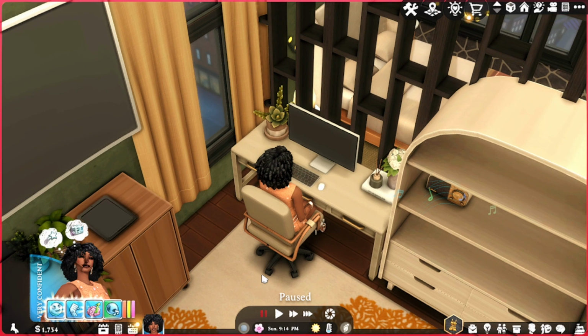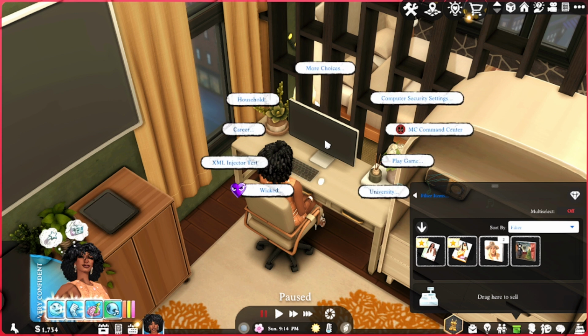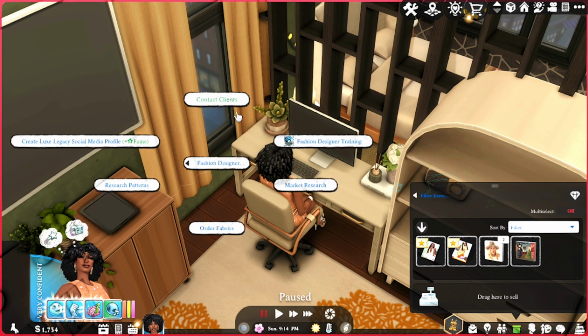One of the things that I did, I went back and reread the mod page to see what else we can do to raise her skill level. I forgot there were books that you can order to study, so I ended up getting the Fashion Designer Volume 1, Stitching Success, and Volume 2, Design Evolution, and you can order those on the computer under the book section. But also when you join the fashion career, there's also a couple of interactions you have.